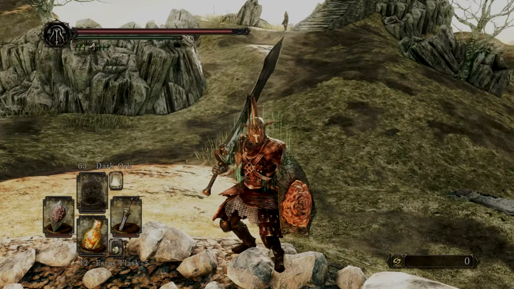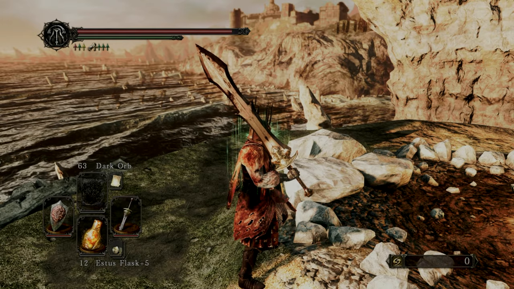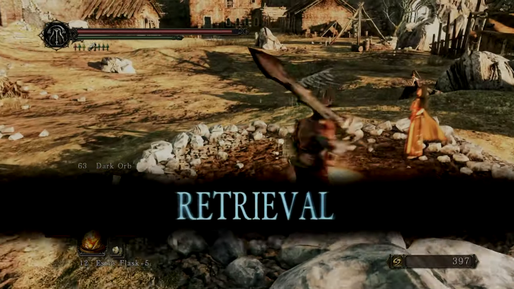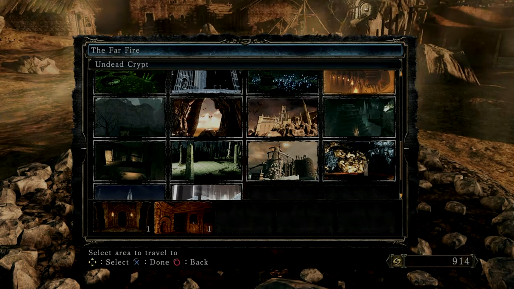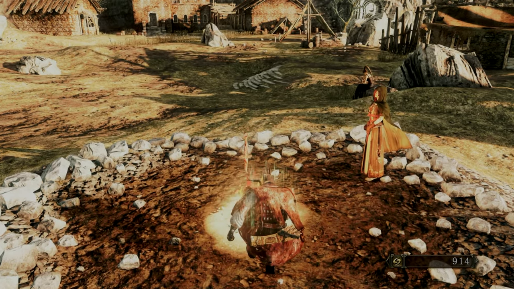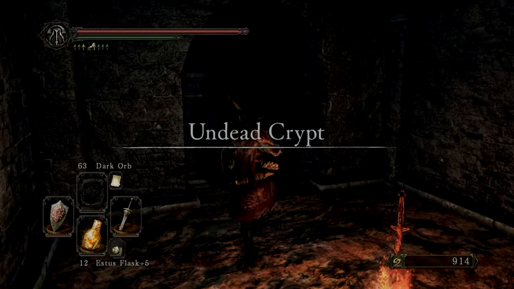It's all right. Anyways, we still have one thing to do, guys. I completely forgot. We gotta go talk to the king. Let's go talk to the king really fast. Undead Crypt, right? I believe so. We've got a little bit more content left to cover.